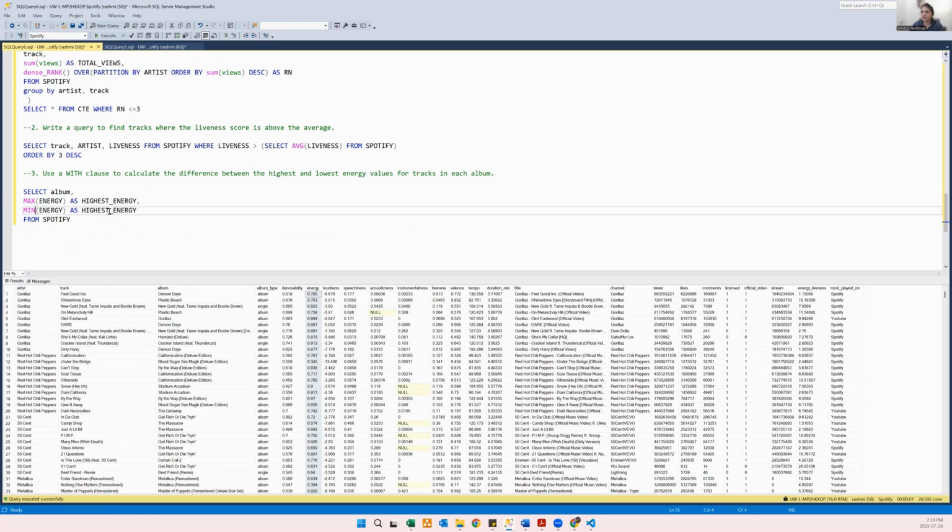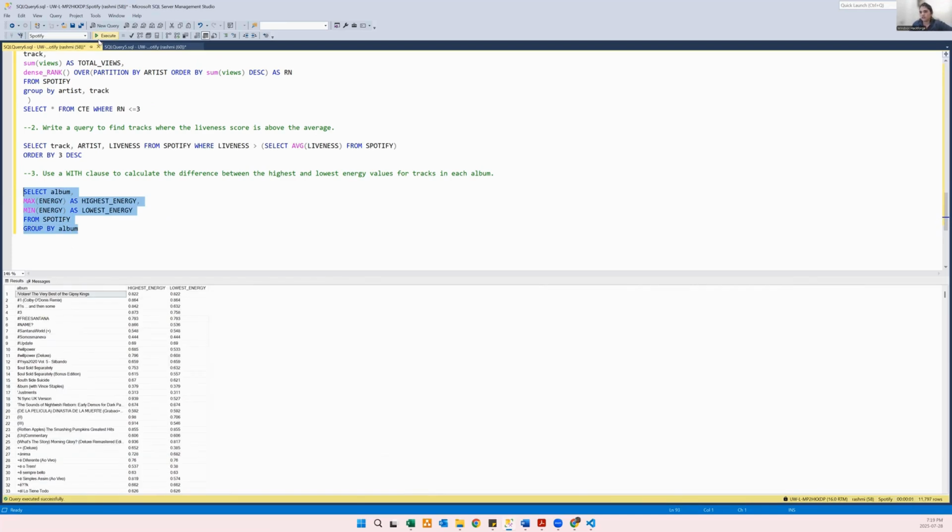For lowest energy, I'm going to use min function, lowest. And then obviously these two are aggregate functions, so we need a group by clause. So group by album. We can actually use the difference in the same query itself, like for example, max of energy minus min of energy, but they are insisting us to use a with clause. That's why I'm going to put this in a CTE.